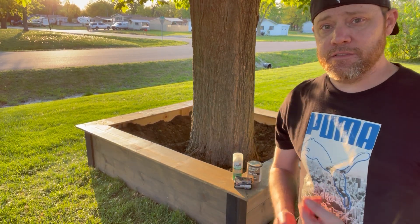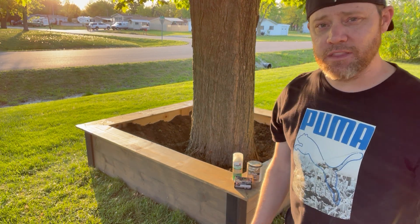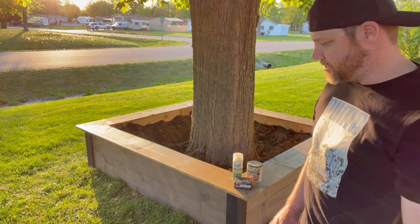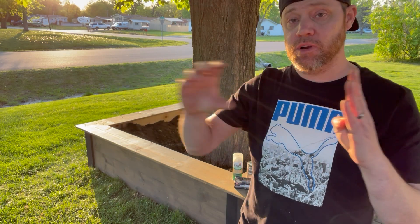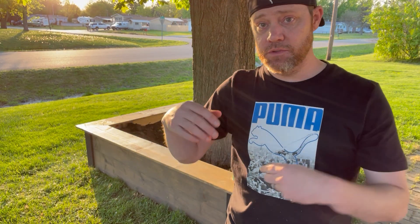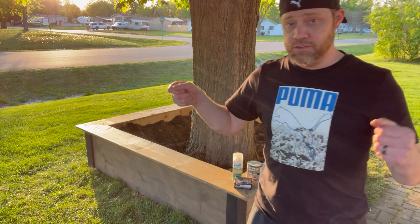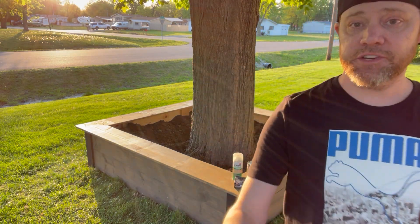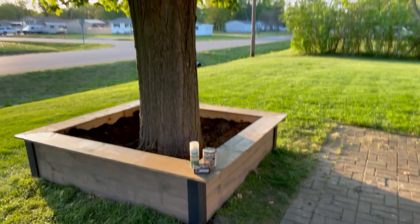We got some fast-setting concrete, about six bucks from Home Depot, but decided we didn't really need it — it wasn't working the greatest for how we were going to build it. The best approach we came up with was to attach the one by ten horizontal planks going across, lined up directly with the four by four posts. You have post, post, one by ten, one by ten stacked and glued together, then just brad nail those in as a side piece. You essentially have one side here, one side there — two pieces you place on the ground. You have to measure from the edge of the driveway and the patio to get a good reference point.